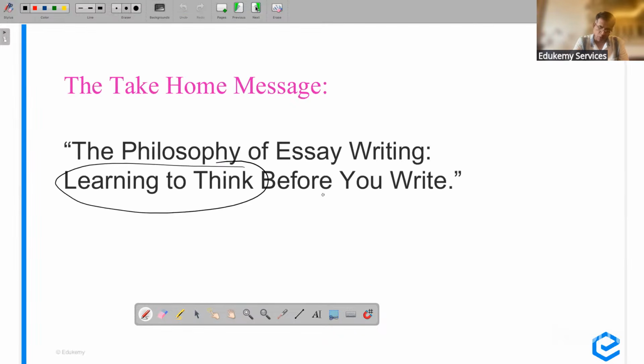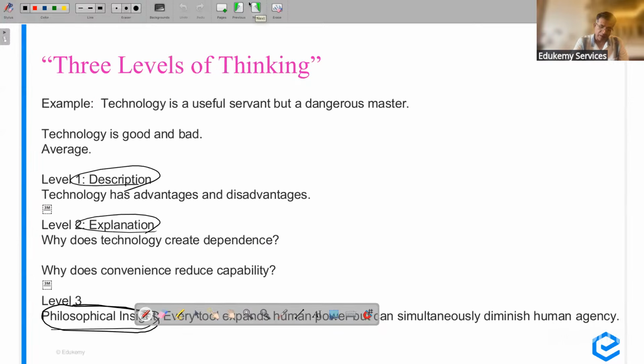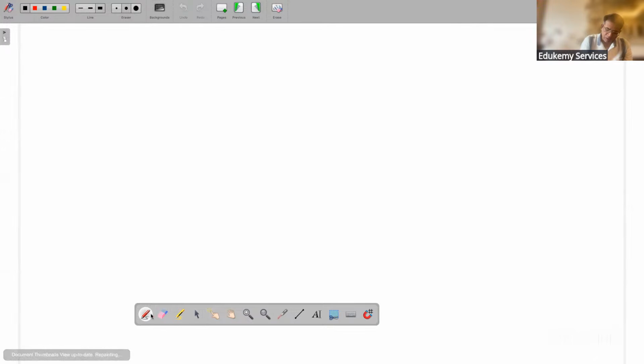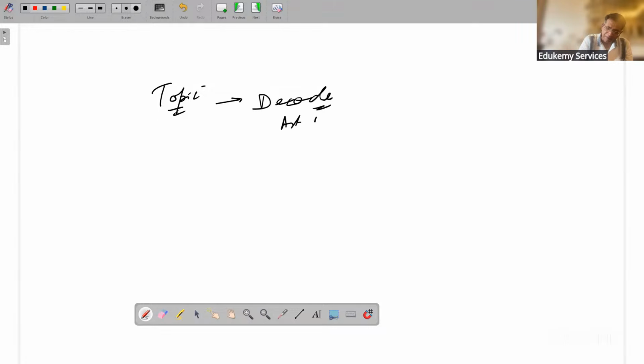So we gave you certain tools here. We said that when you're looking at the essay, look at it in terms of what it reveals about human nature. There is a philosophical angle to this. Our problem is a good, nice philosophical essay. We deliberately want to dumb it down to make it easy to write. हमें तो डेप्थ में लिखना है. Okay, so there we said, सबसे पहले when you have a topic with you, आप कोई भी टॉपिक उठा लो, इस टॉपिक को पहले डिकोड करो. Decode the topic. And for decoding we said you use a technique of art of thinking.